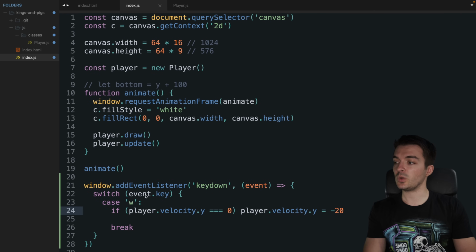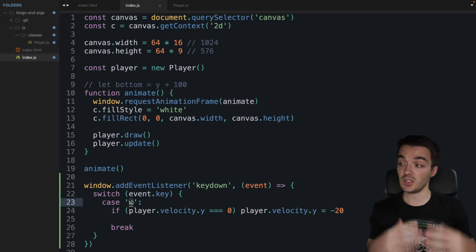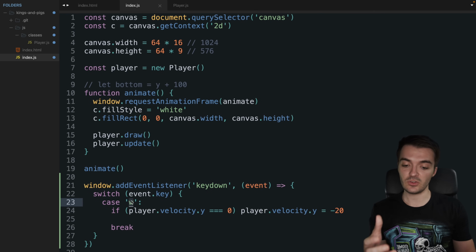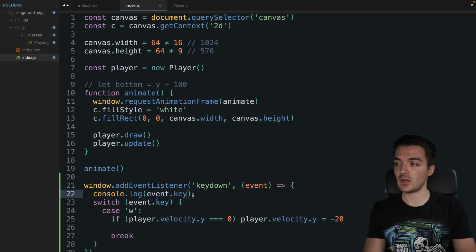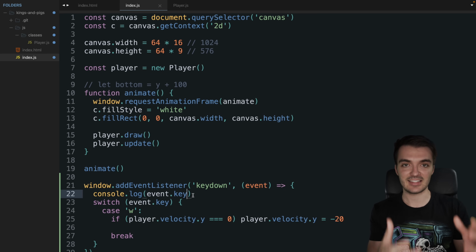Now it should be noted when listening for keys, I'm currently using an American keyboard, so I'm going to be using WASD to move my player around. Now if you're international, you're going to have different keys associated with your keyboard, of course. So just make sure you're using whatever keys are comfortable for you for moving around. And if you ever don't know what key to listen for, just make sure that you console log out event.key. When you press down and open up your console, you're going to be able to see that exact key value.